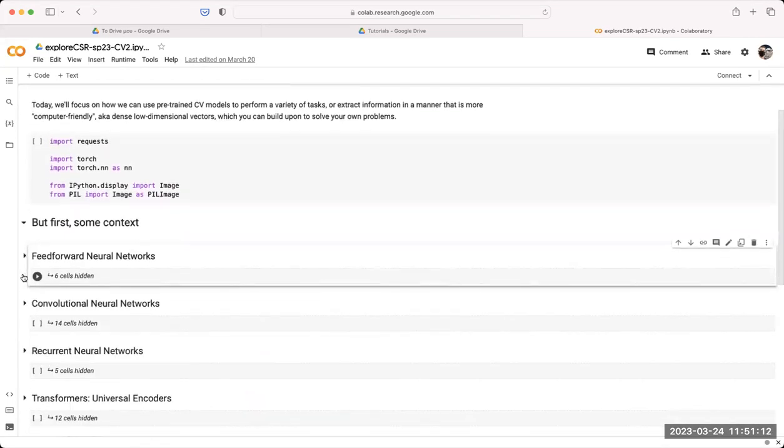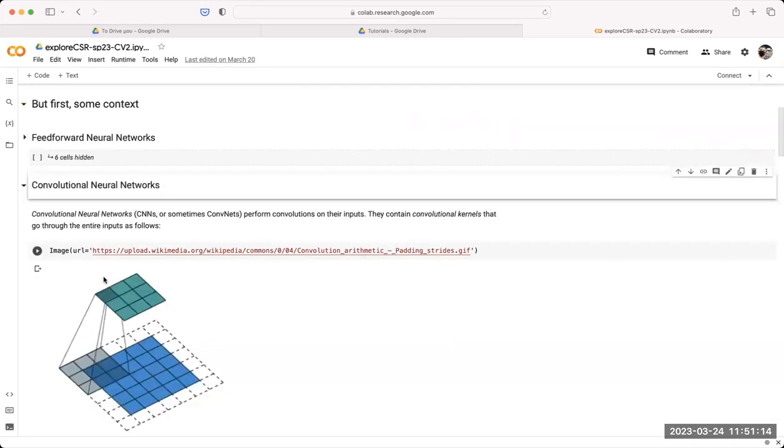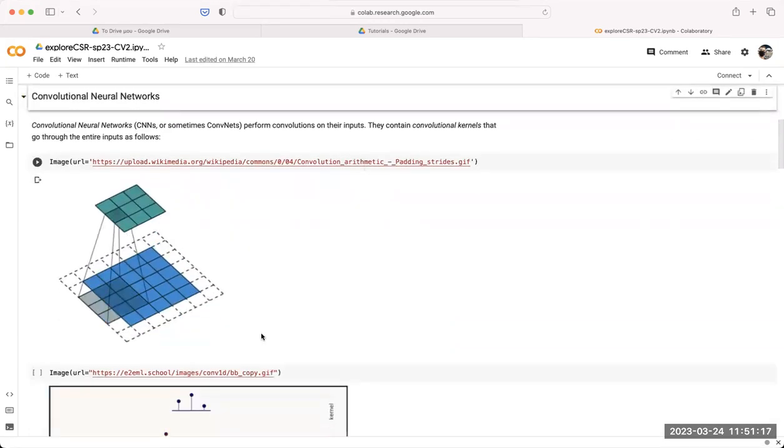So moving on from feed-forward neural nets to convolutional neural nets. We showed you convolutions in the last workshop and how they work. And here I have an animation of what a convolution is actually computing. You can see this convolution kernel, as we call it, moving through the image and computing a pointwise multiplication of the elements of the kernel and the corresponding shadowed region of the image, or whatever inputs you have, and then you add them up together and you get the output.